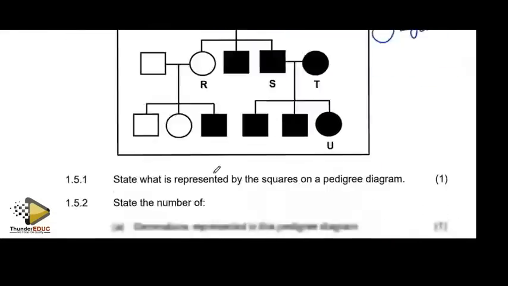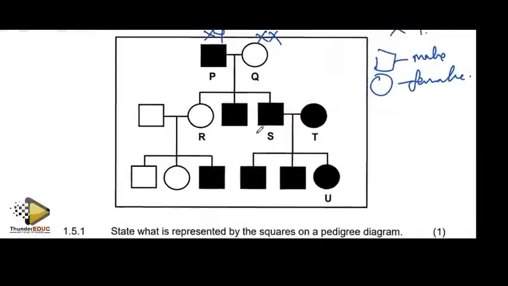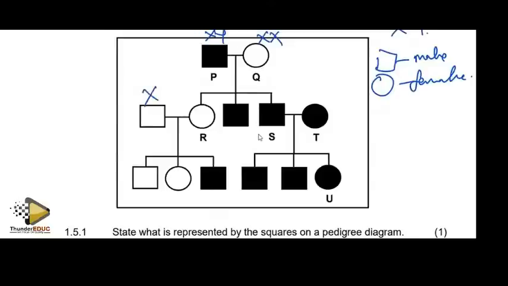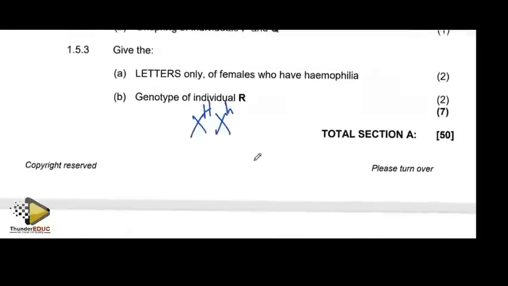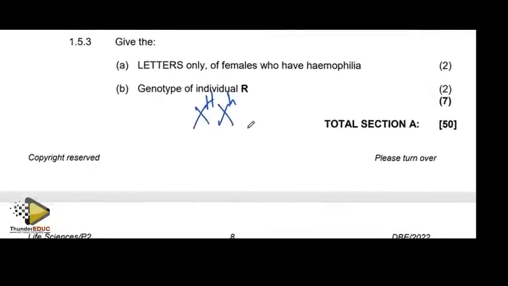We have to see how they got this. If this male is X capital H, because he is normal, and Y, the Y doesn't carry anything. And then this one is X capital H, X small h, so this combined with this gives X small h and Y, which gives rise to this boy. Therefore, if the female were capital H capital H, she wouldn't have produced the baby who is sick. So the genotype of R is capital H, small h.